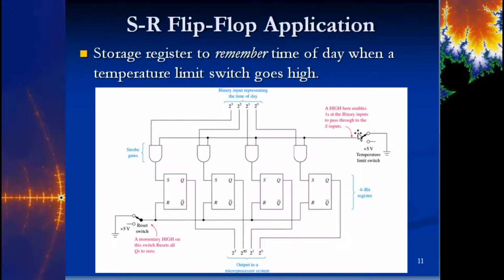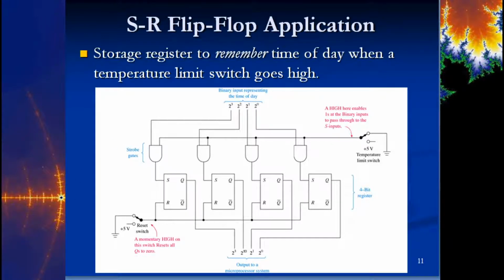And if this temperature switch goes high, it's going to enable one side of that AND gate. And so then if this is 1, 0, 1, 1, you have 1, 1. That'll put a 1 down here. Here you have a 1, 0, which you still get a 0 out, and that'll be in a hold condition. Here you'd have 1, 1, and you'd have a 1 on the set. And here you'd have 1, 1, and have 1 on the set. Okay? So that's just an example of that.